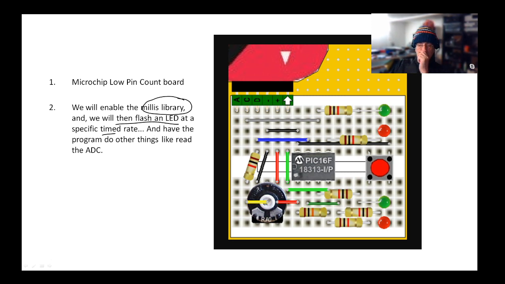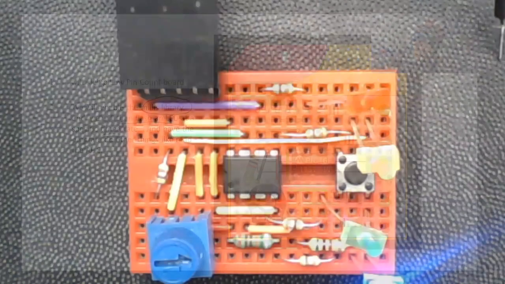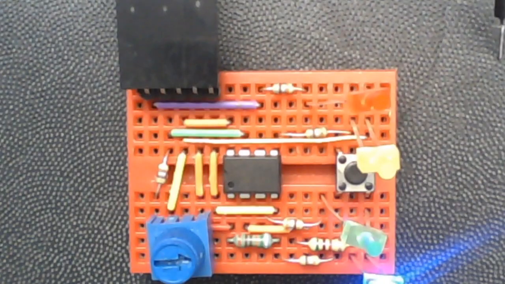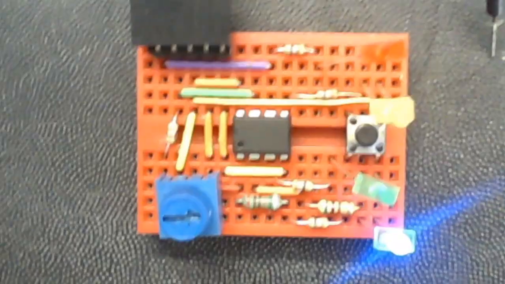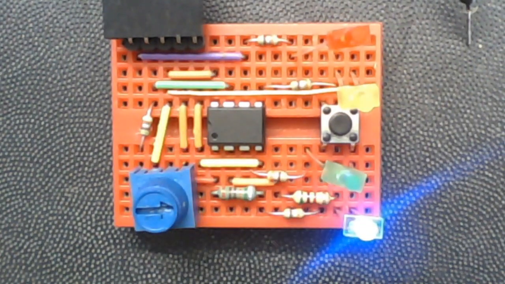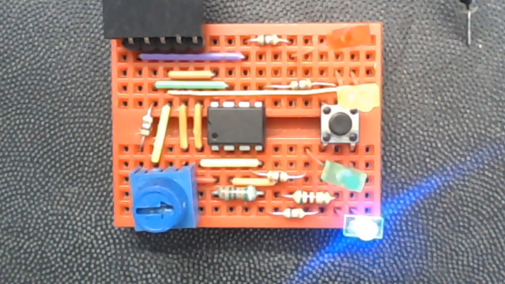Okay, with no more ado, we're going to look at the lab just to recap where we are. I have disconnected the little cables that were going out to the serial port. These are all disconnected, and we've got some LEDs in here. Let's just leave that there, and we're going to flash this red LED at the top. So let's look at how we're going to do that.